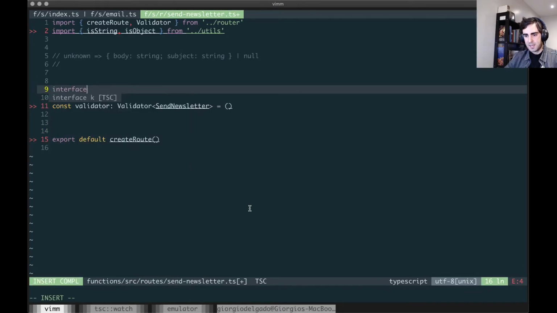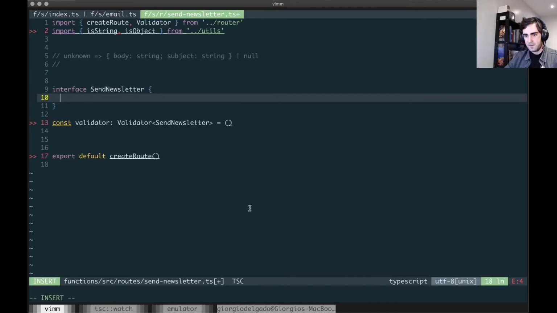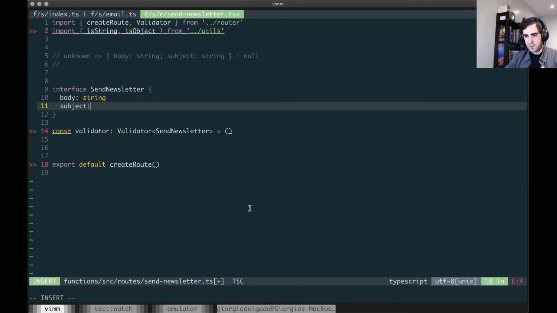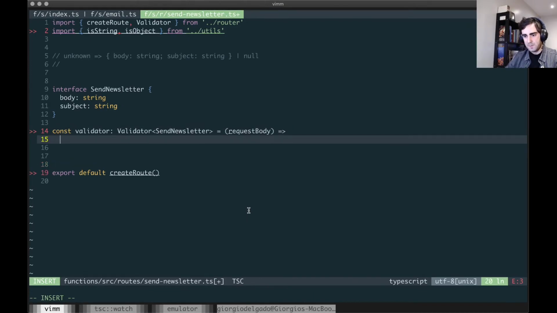So I'm going to make that type here using an interface, which is going to represent the above data. Okay. And now we're going to have a request body that needs to return the above.